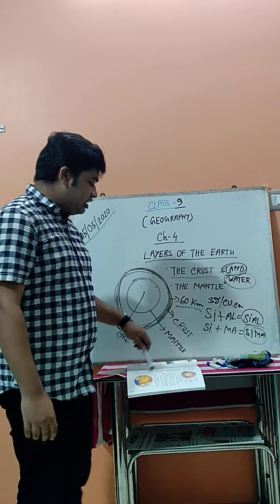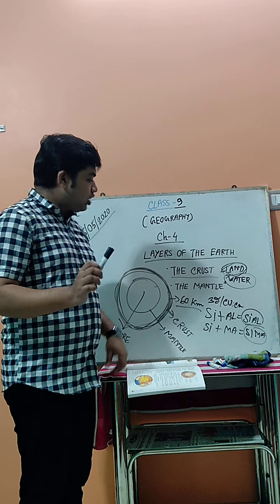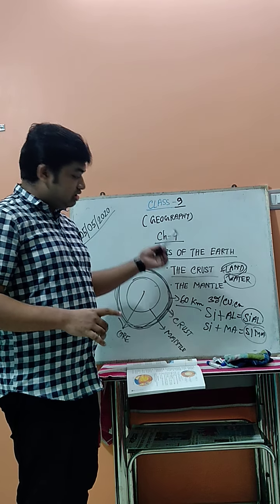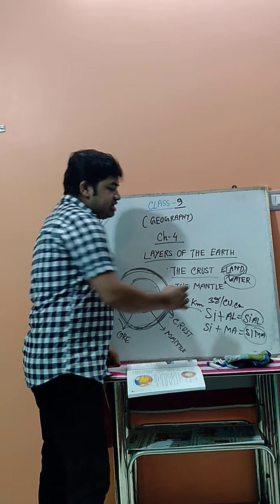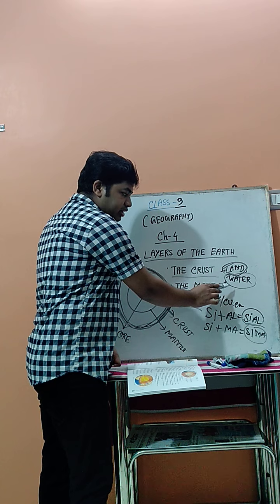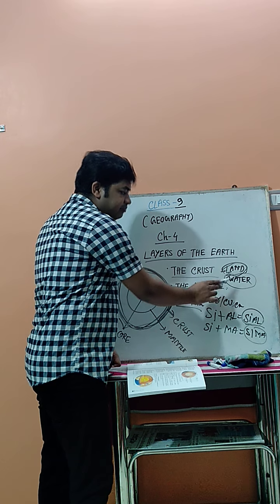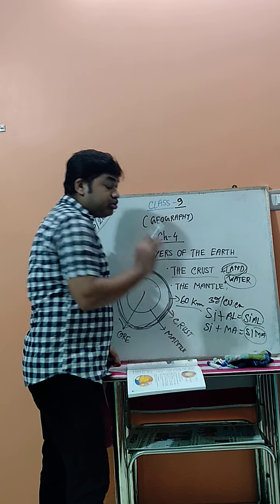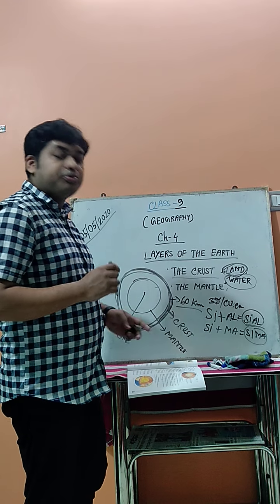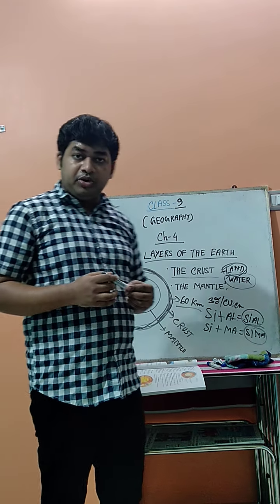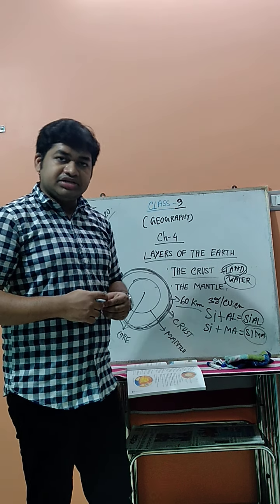So these are the different characteristics of the crust. I hope you understand it. You have to learn properly the different characteristics of the crust, especially the continental crust, the oceanic crust, and Sial and SIMA. This type of question can come in short questions also. So you have to learn properly the features and components that make up our crust surface.